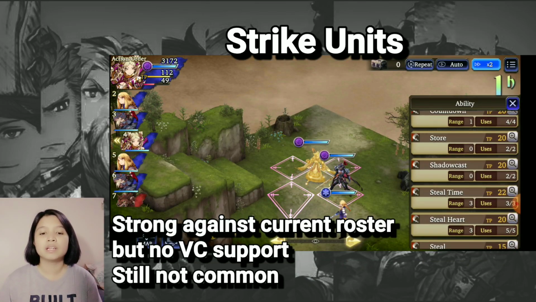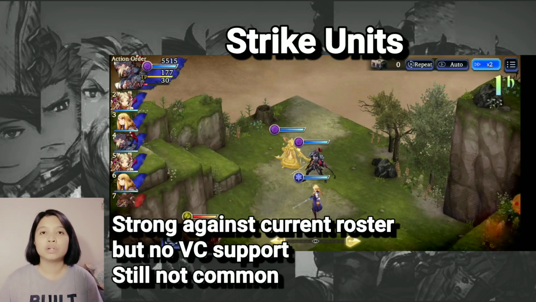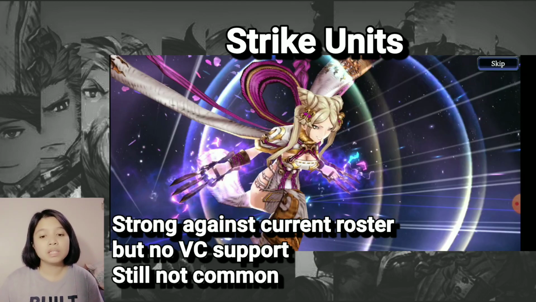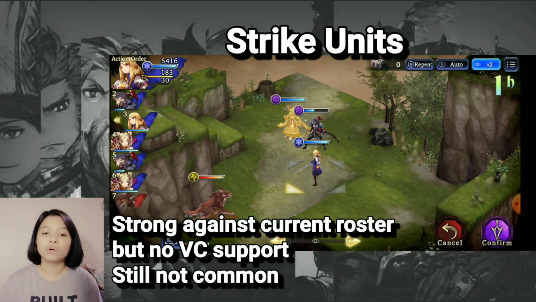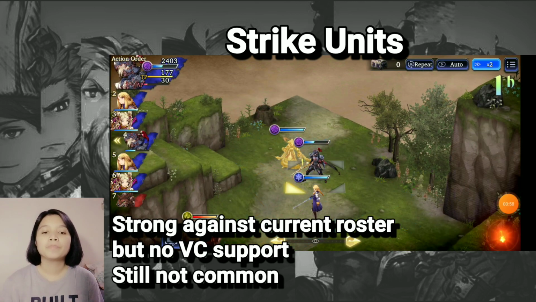On the other hand, strike is a melee attack type that is strong against the current roster of units, because most units are weak to those attack types. Although this is the case, there are some balances in place, like how strike is not currently supported by any good vision cards or espers.